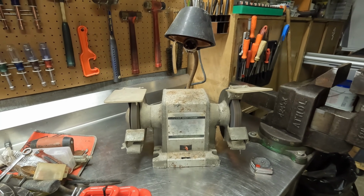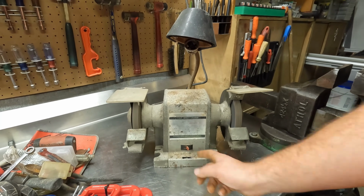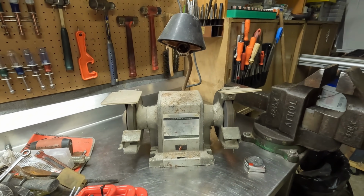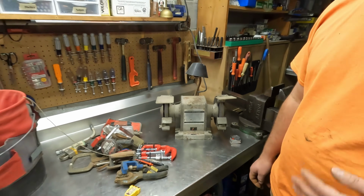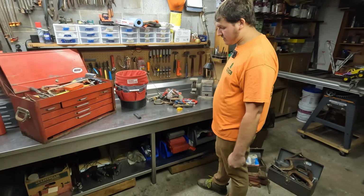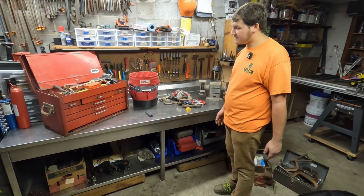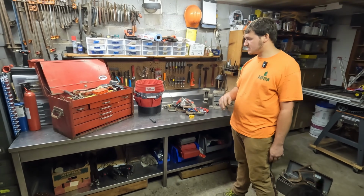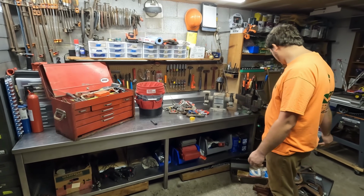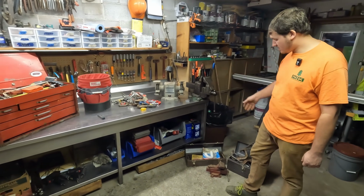Comes with 2 grinder wheels. Runs really smooth. Complimentary barn dust. There's probably a couple spiders in there. Those are good for keeping the insects down. So I think it was a pretty successful tool haul. $100 invested. We got a cool box. Needs some work. Got a cool bucket. And got just some miscellaneous tools, some great C-clamps, a good bench grinder, and a vise.